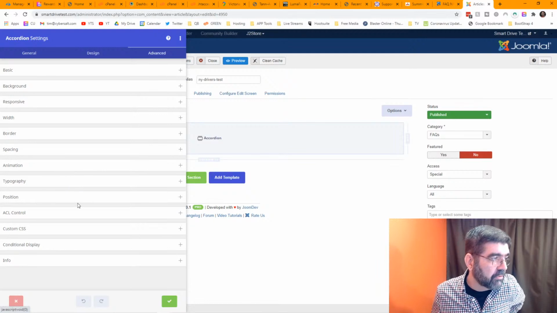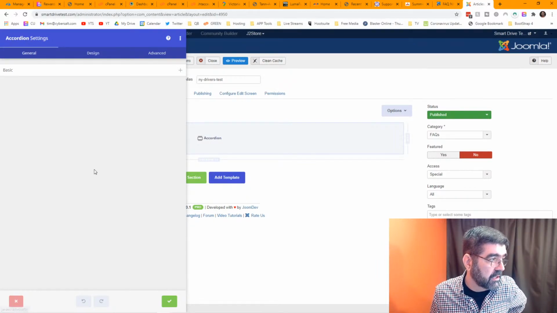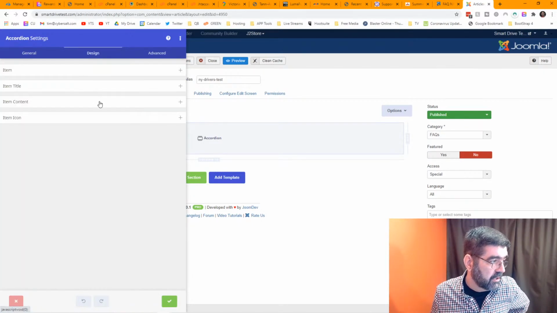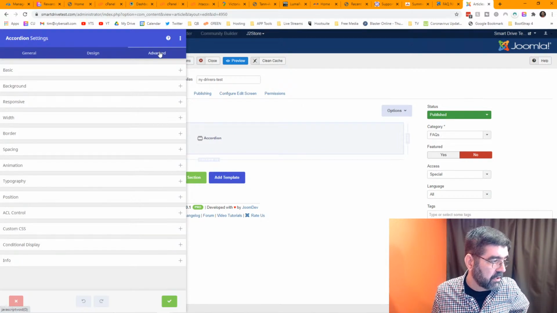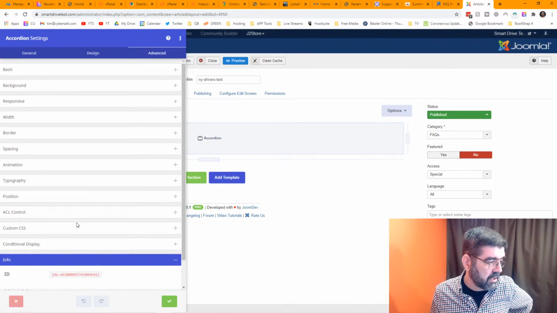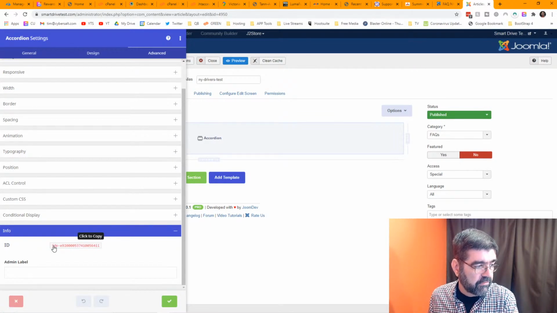Hey, the other thing too is that let's see here. No, that's not what I wanted to see. Design. No, they're somewhere in here. Oh, they have conditional display information here now. Oh, yeah. So this has this ID here of JDE and then a whole random thing.